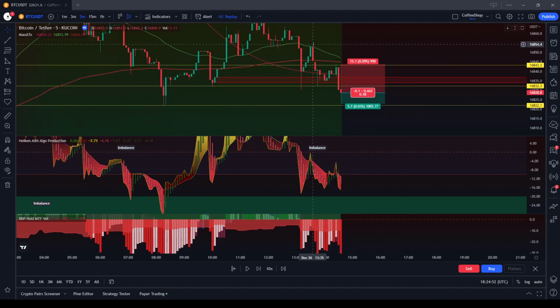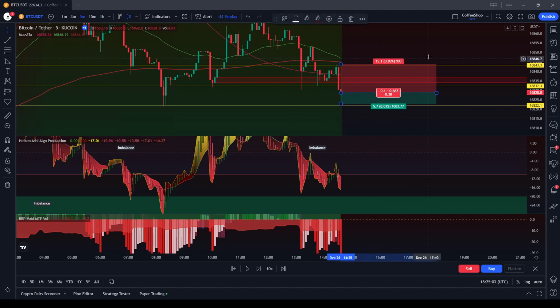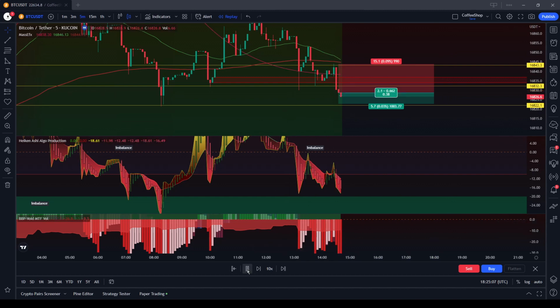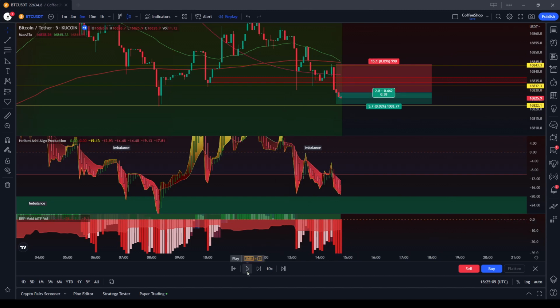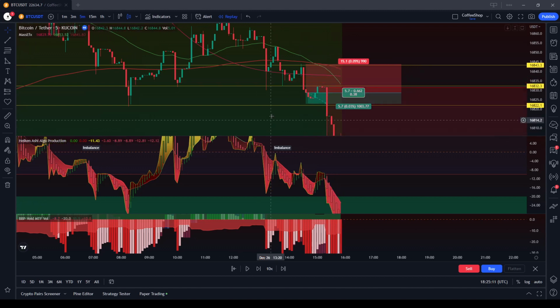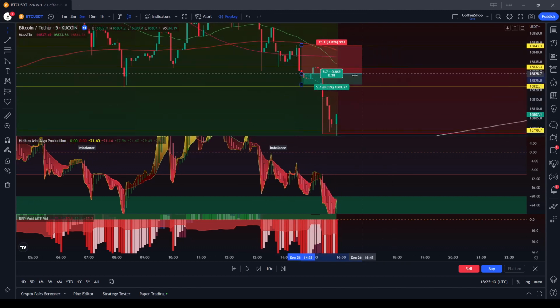High, low, high, higher low. So yes, I have a low and a higher low. This is a break of structure here. So there's something happening right here, okay? I don't trust that the price will keep coming down. I think it's going to start moving up after this move down. So let's see. Hey, what's going on? There you go. Okay, so I ended up catching that one anyway, right?